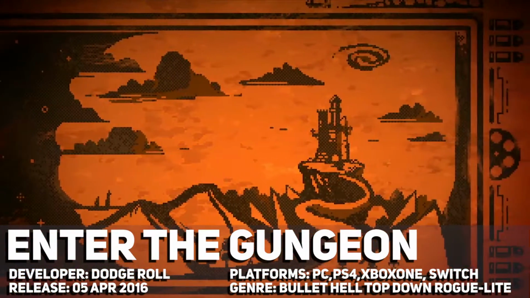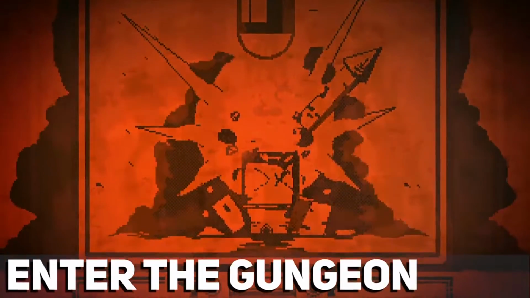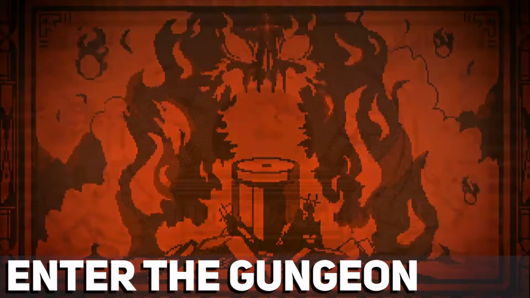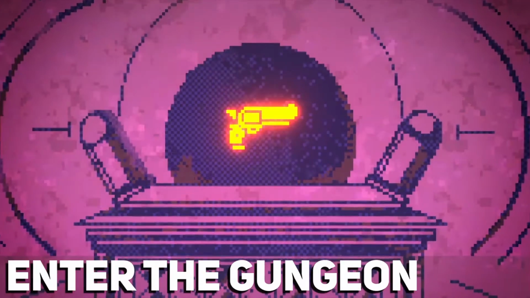Legends tell of an impregnable fortress, and in its depths lies a weapon of immeasurable power, a gun that can kill the past.